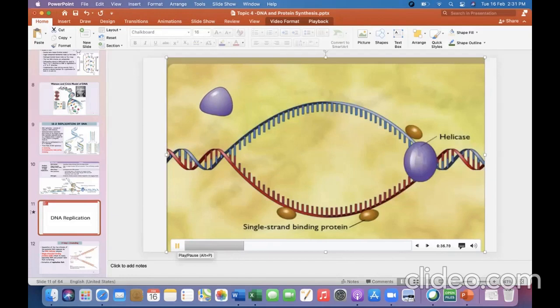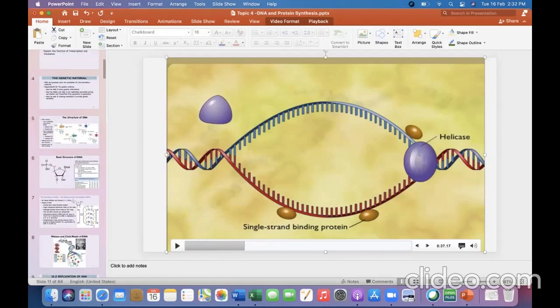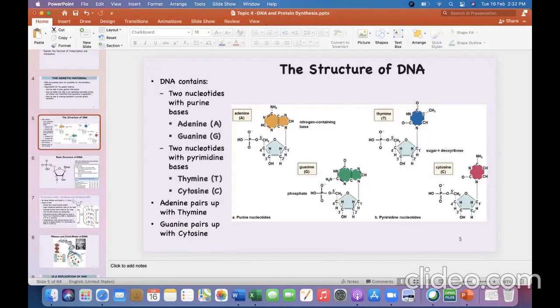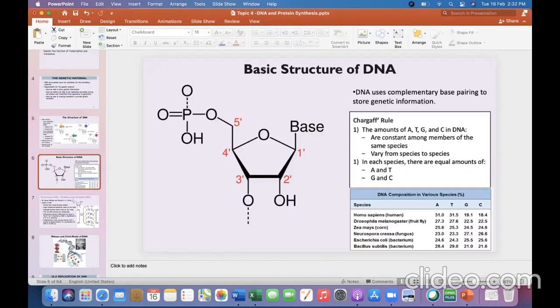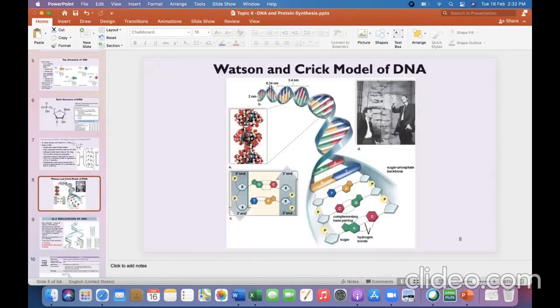However, okay. Replication. Okay, are there any questions at all regarding 5', 3'? Do you understand? Or do you want further explanation? Okay, what you have to know is that it reads in a 5' to a 3' end. Here, it reads from a 5' to a 3'. You see the arrow. This one also reads from a 5' to a 3' end.